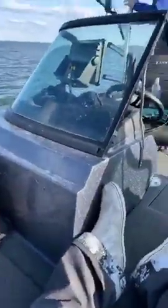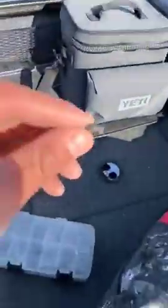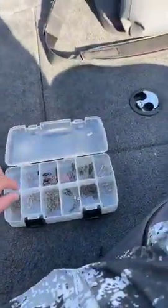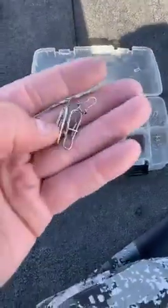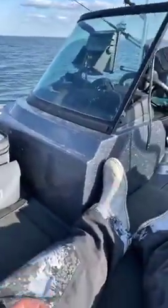When you're using spoons, you want to use swivels, especially with lead core. Spoons twirl and twist in the water. You're going to get a bunch of line twist if you do not have a barrel swivel. And I prefer to use crosslock snaps at my lure. This is what I use at my lure, these crosslock snaps. I put this above where my leader's at.